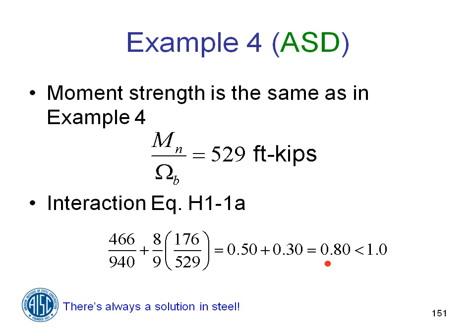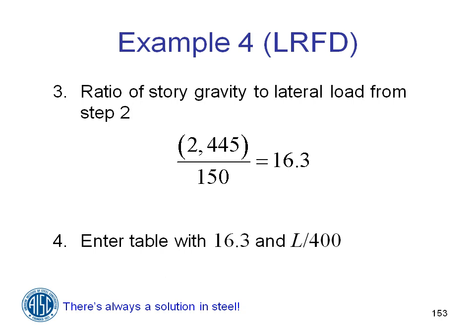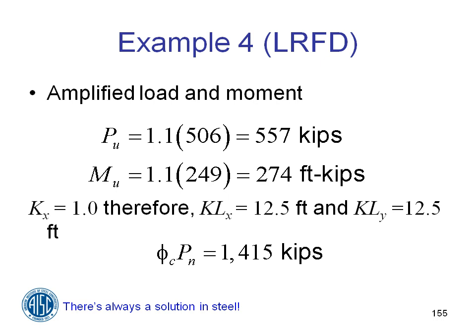The same thing happens in LRFD. Different numbers for the loads, but not different numbers for the wind load and the wind drift. So now we have different gravity load, so our ratio of gravity to lateral is different. We're now going to go into the table with 16.3 NL over 400. So we're still there at that H over 400, but now we're in here at a ratio of 10 and 20. And like I said, I would not interpolate, so we're going to pick the 1.1, and we amplify our loads, and we do our interaction check.